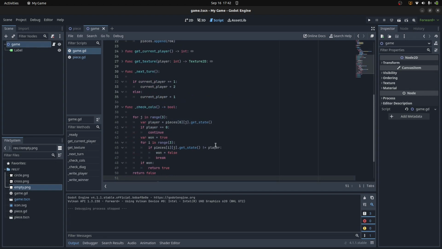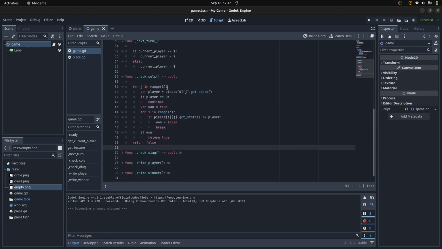Okay, now, next case is checking columns. So we want to run along from left to right. So j is running from left to right. Same logic. So we look at the top row in the appropriate column. And if there's nothing there, no player there, then we just continue on to the next column. Otherwise, we then run down the rows of that column. And if we see something that doesn't match what we originally saw, we need to have all three pieces in the column the same, so we return false. Sorry, we don't win. We look at the next one, and so on and so on.